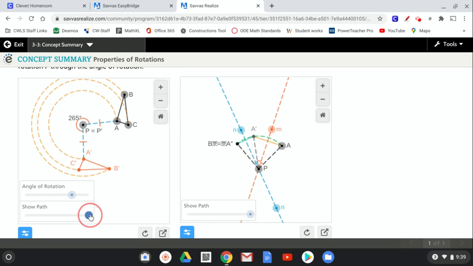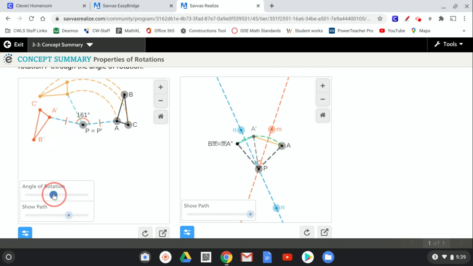So this is on there, guys. It's something I think is a little bit cool to play with, just in case, just kind of get a picture in your head of what it looks like, how the figure looks when we rotate it 180 degrees, and what's going on, and everything like that.